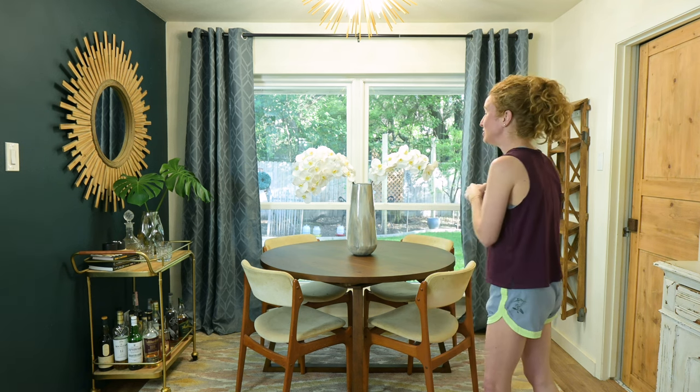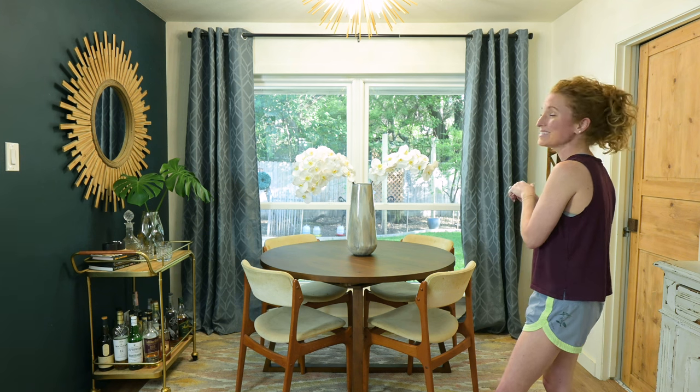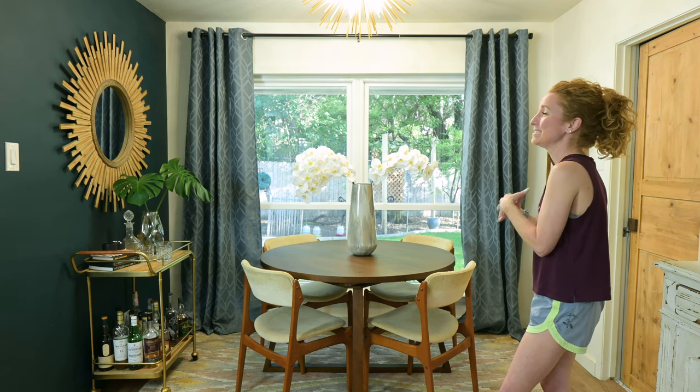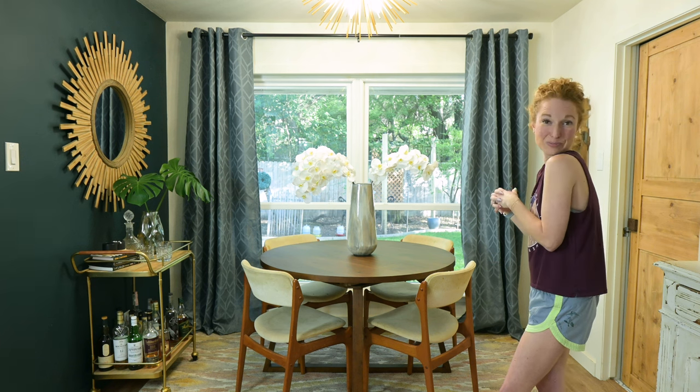But I had to spoil it now, because we're gonna be decorating for spring, we're gonna be doing all of these things, and I wanted you guys to be a part of it. We are so excited that this dining room so well matches the home and the year it was born.